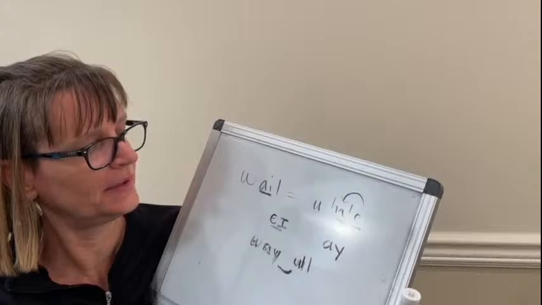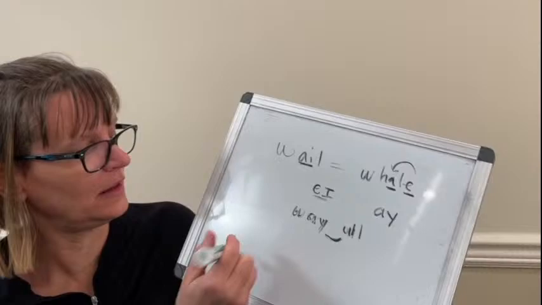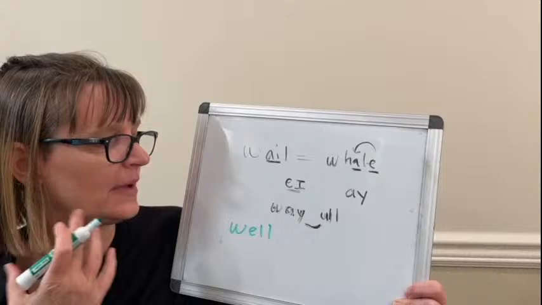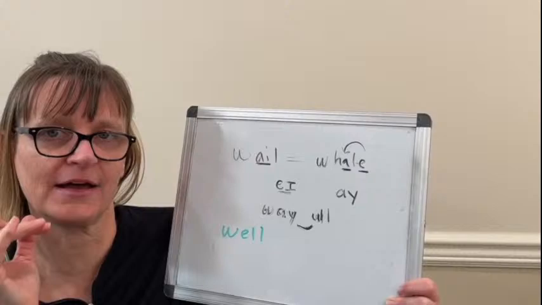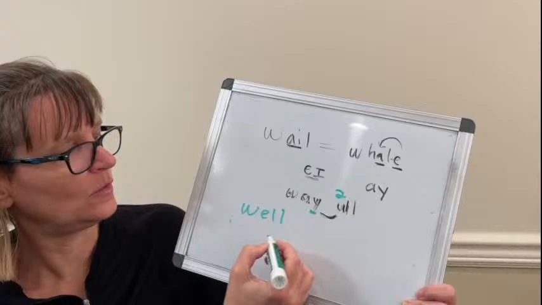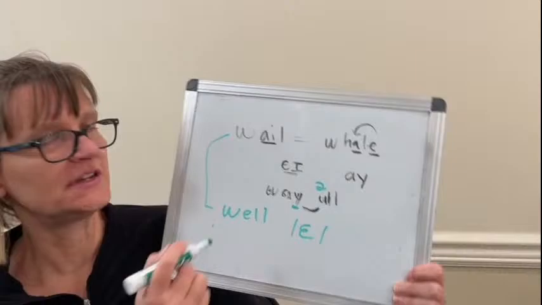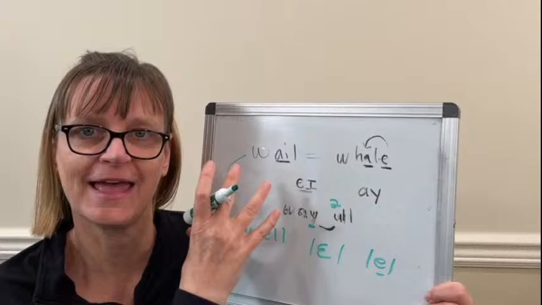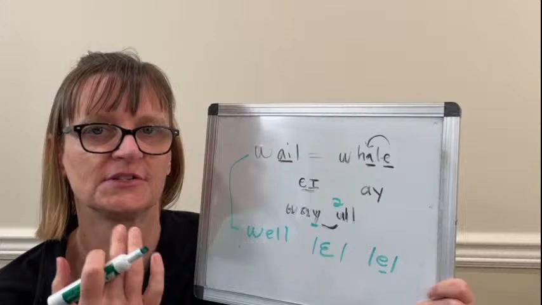And then when we get to well, L, L, there's not really much of a glide. Even though we still have that dark L in well, I don't have a contrast with that A, which has the higher sound, ale, and we end up with that yuh gliding before our schwa. In well, we just have the eh sound. If you have trouble hearing the difference between whale and well, it's probably because your eh is sounding more like an A, or you're using just an A for both of these. So make sure that your A is gliding and your eh doesn't glide. It's just the eh sound like red.